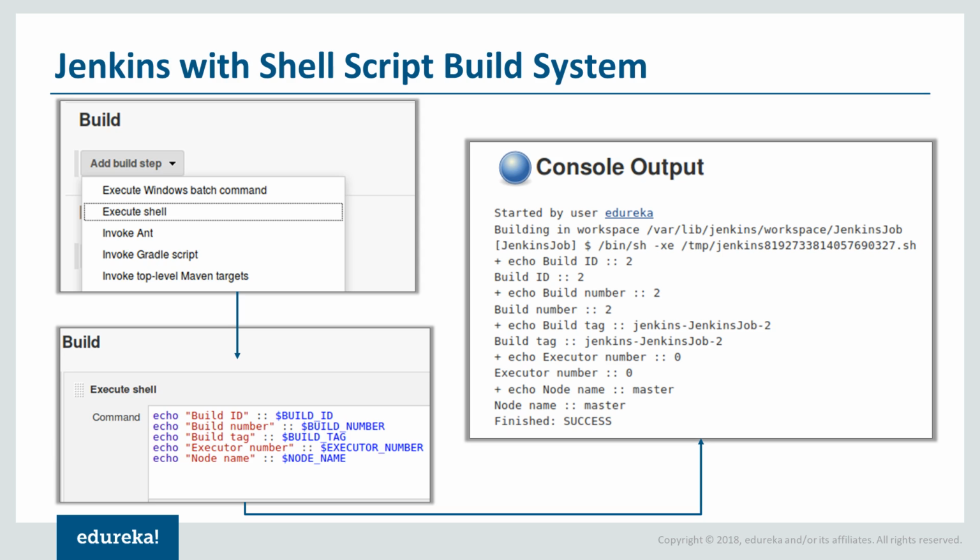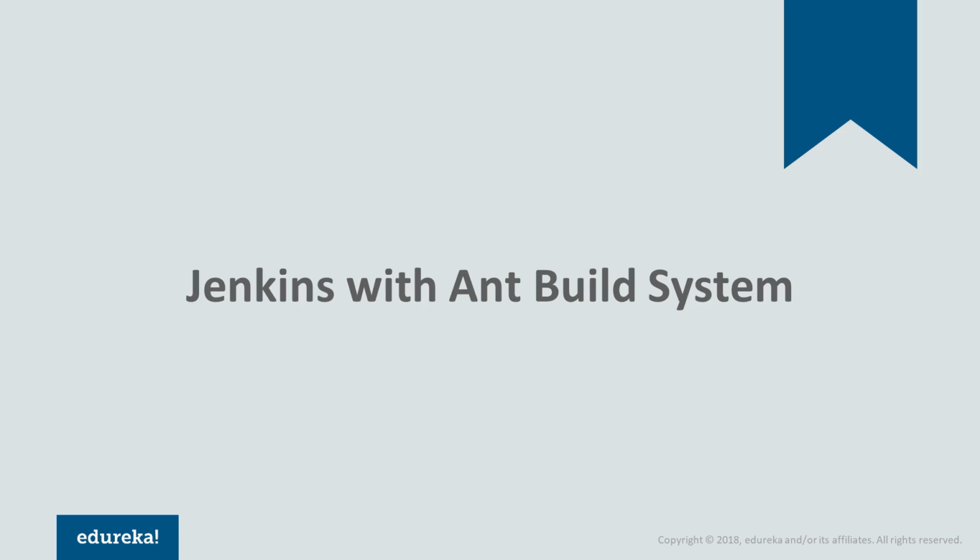Now we are yet to see a parameterized build. When we see this, we can understand how exactly we can work with it. This is basically a way to provide the variables or the parameters or initiate your variables at runtime. When you're running the Jenkins job, every time you can provide a different value to initiate your defined variables. Alright, so the next one is Jenkins with Ant build systems.